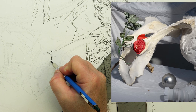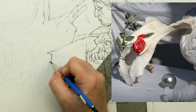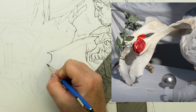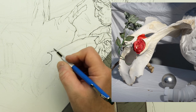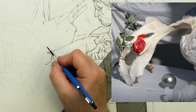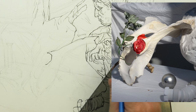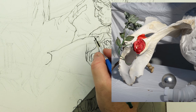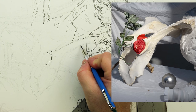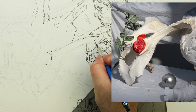So get in front of as many still life objects in front. Now we're working from a projection for demo purposes, but if you can, get in front of the live three-dimensional form. Always push for that as much as I can. So there's that rose, the outline is going to be in through here. I'm going to come back and now grab the under part of this bone in the three-dimensional plane in through here. So sometimes I start away from the end, sometimes I start at the end. It really doesn't matter to me.